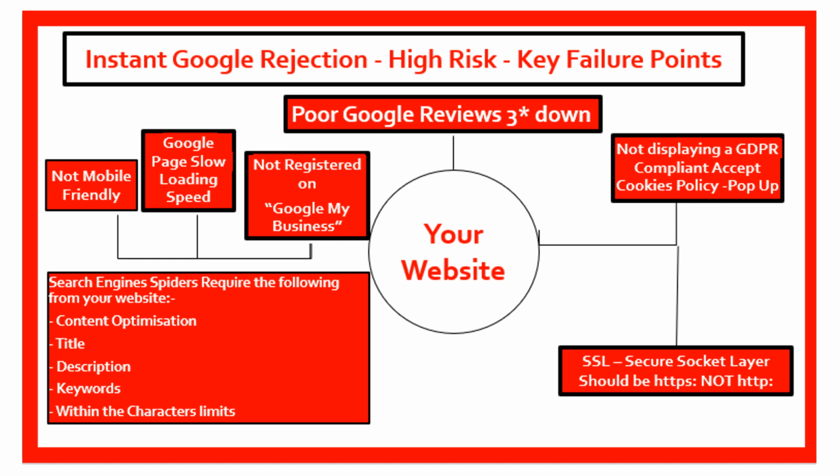Lastly, just on the instant Google rejections area, you've seen websites that have got HTTPS before www, or HTTP, for example. Now, HTTPS is a secure socket layer of security for your domain and in turn for your website. If you've got HTTP on your website and haven't got this, then when anyone clicks on that website address, a pop-up will come up from Google saying this site is unsecure and unsafe. Please leave, do not go on it. And how many people will leave your website and never return after all the money and investment you've put into your business? So these are all the key elements, the key failure elements for instant Google rejection.